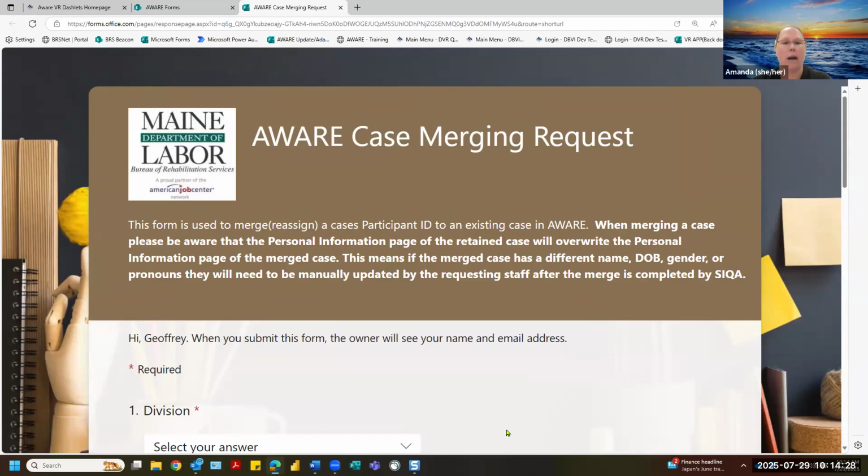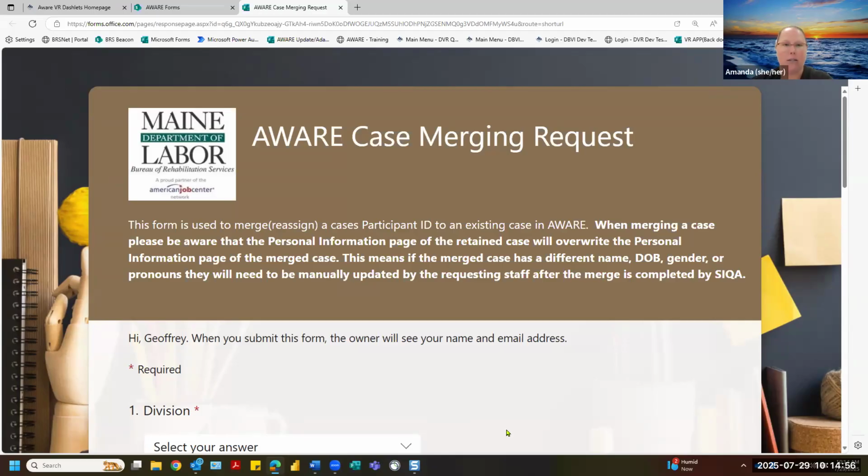So we added this little blurb here in bold. It says, when merging a case, please be aware that the personal information page of the retained case will overwrite the personal information page of the merged case. So if the merged case has a different name, date of birth, gender, or pronouns, they will need to be manually updated by the requesting staff after the merge is completed by CEQA.